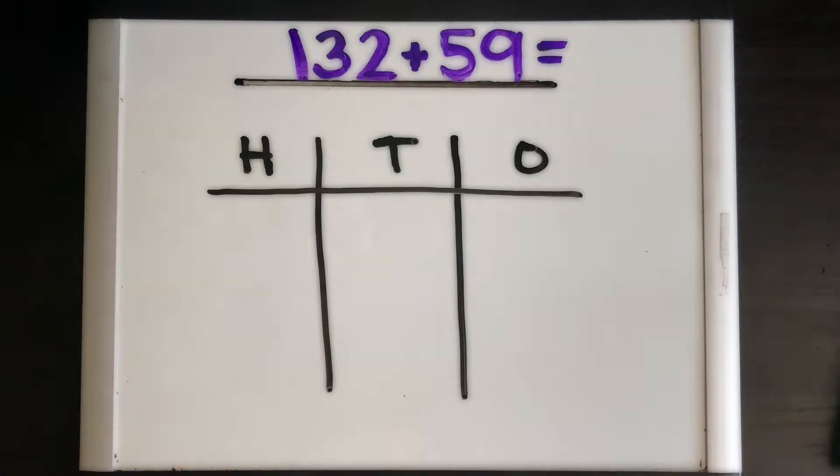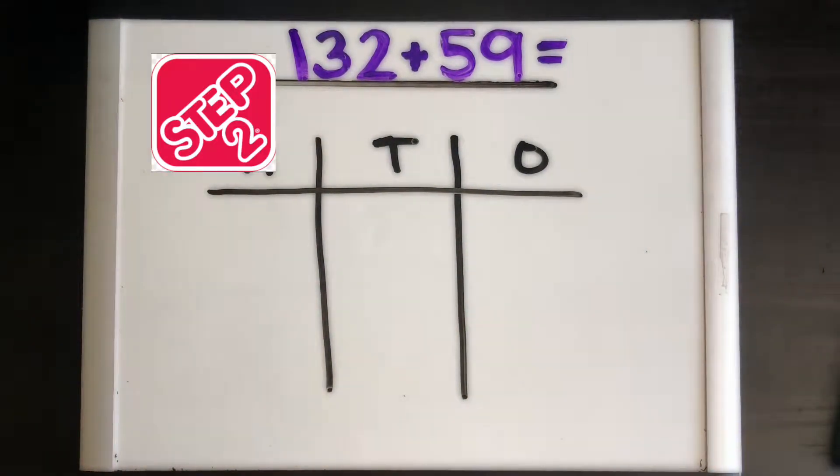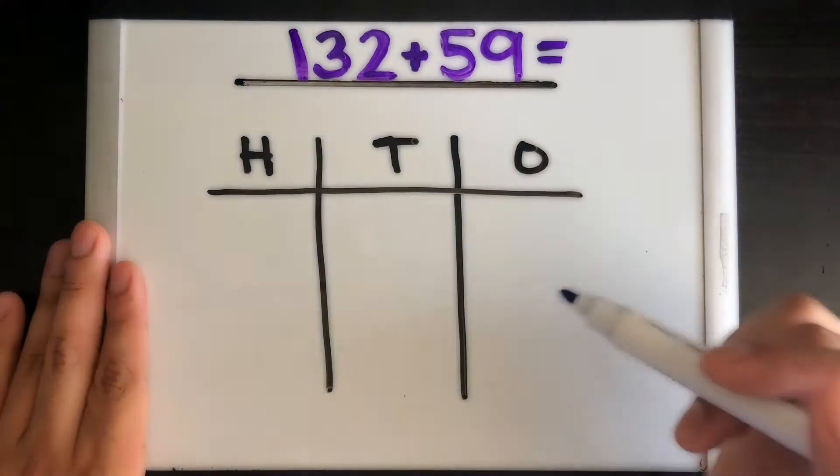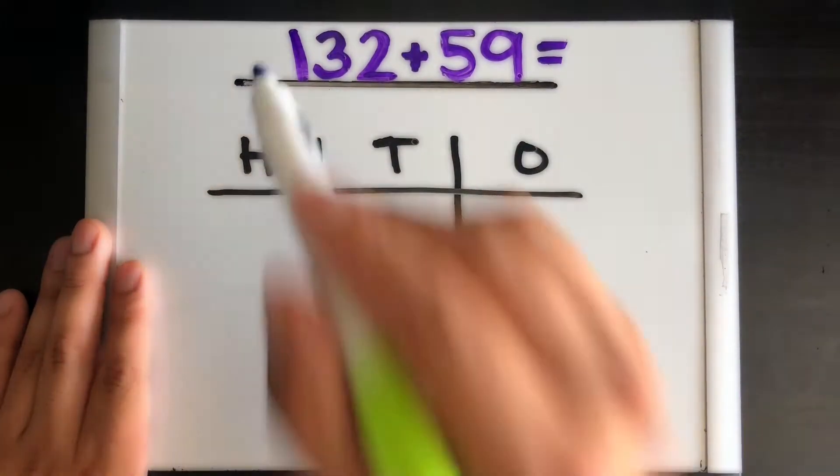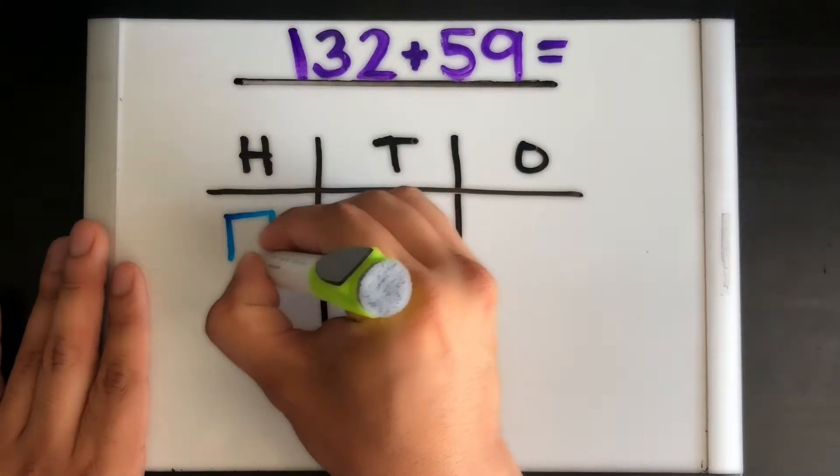Okay, so that is step one. We made a place value chart, there it is, looking nice, looking clean, looking pretty. The second step, and this is why it is a fan favorite, is we get to build these numbers out. Okay, so let's go ahead and build our first number of 132. We have one in the hundred spot, so let's make 100 just like this. We learned that 100 looks like that when it's all together—it is 100 square.